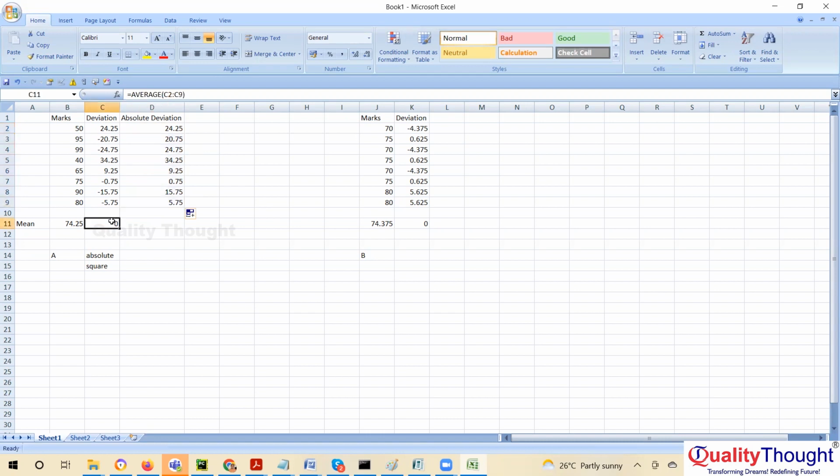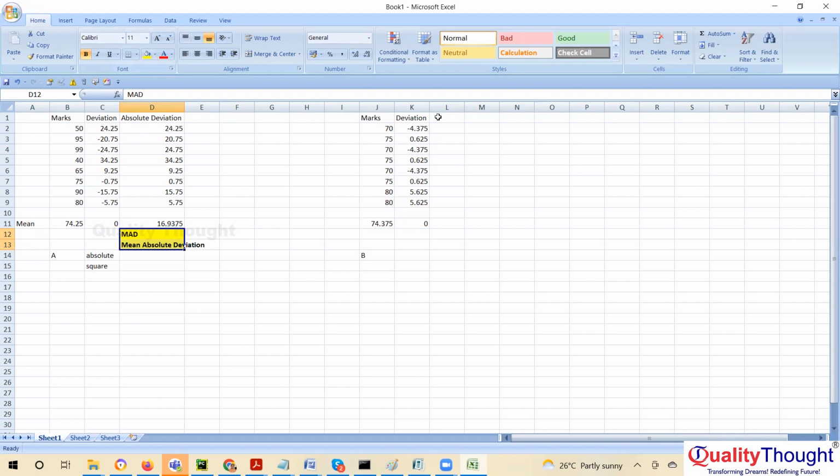Okay, so now I'm calculating the average. This is called MAD, mean absolute deviation. We found the absolute value of the deviation and we found the mean, right? On average, this is the deviation. So this is one important metric, which is your mean absolute deviation.